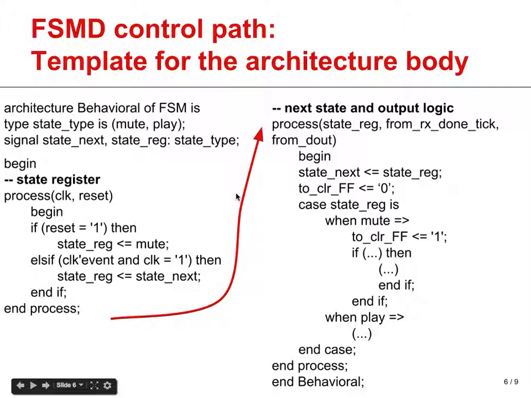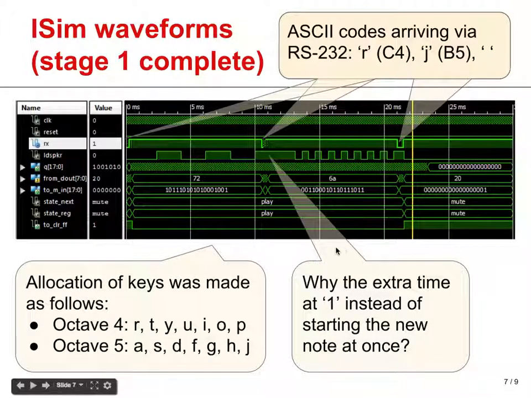Please follow this template because it makes it so much easier to check if there are errors when we simulate and find unexpected results. Now, the results of simulation concerning the implementation that I have prepared for this presentation are shown in this slide, and I am assuming that my test bench has imposed the reception of 3 keys, one corresponding to the lowest frequency musical note in octave 4, the second one corresponding to the highest frequency musical note in octave 5, and finally the third key corresponds to space, which should be used to mute the loudspeaker.